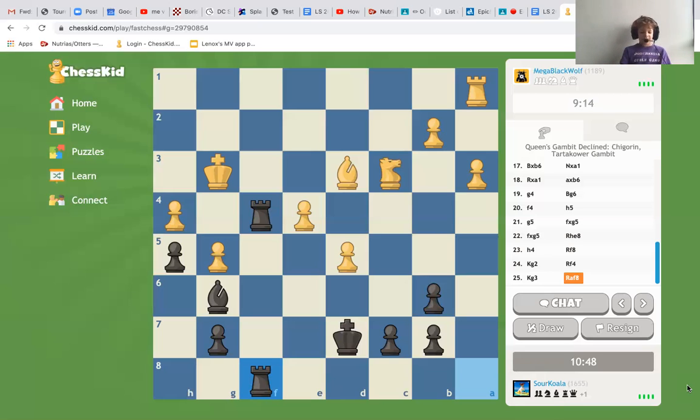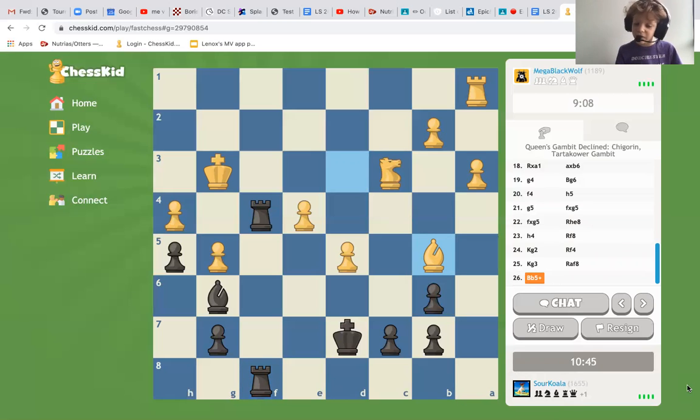Okay. Sometimes once I beat a 1600 because I sacrificed my queen. Oh, I was expecting that check. That check could work. But should I move my king? I'll play c6, because it attacks his bishop. And if he trades, I will capture back, and he is doomed.